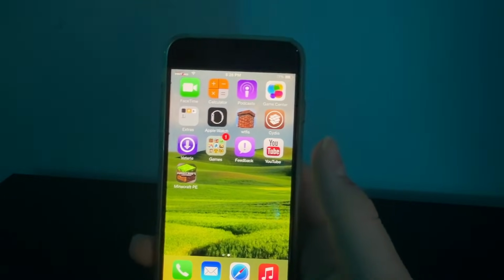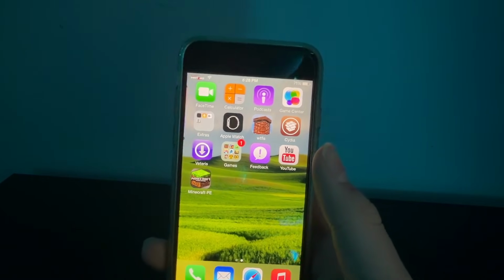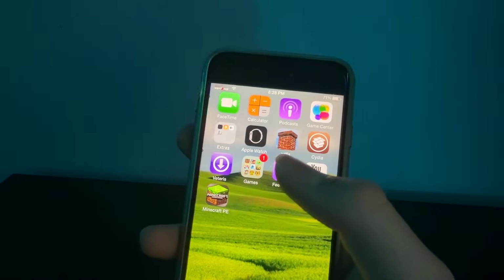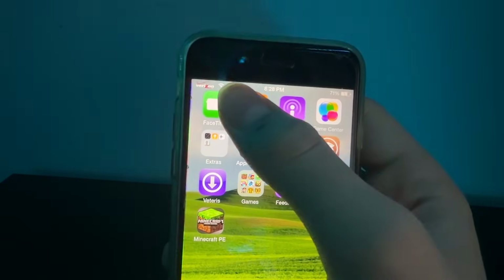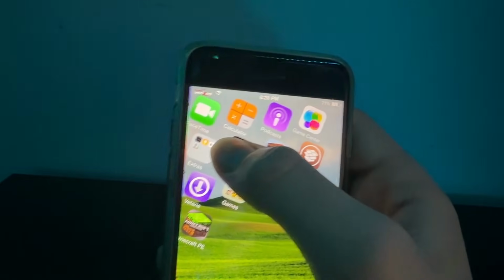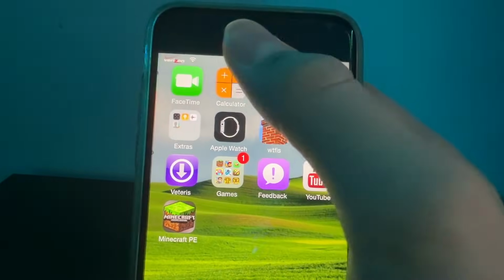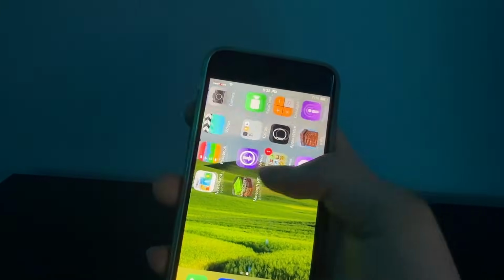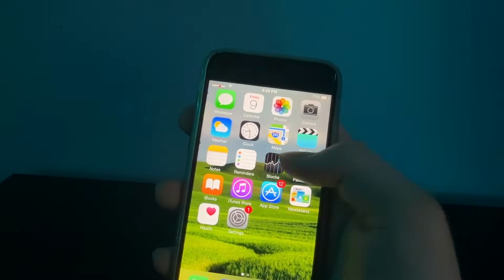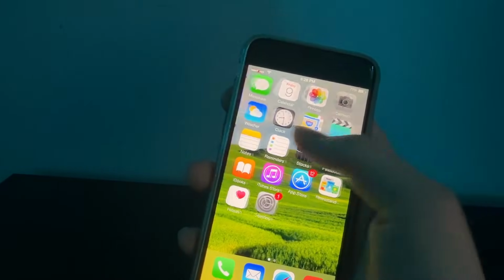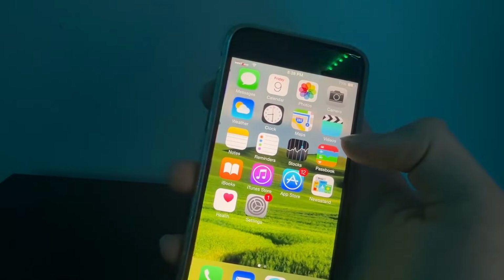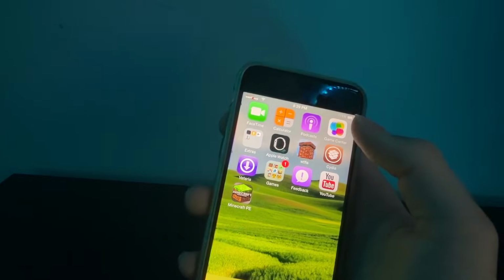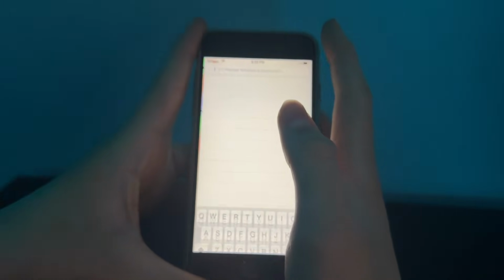Now that we have fixed YouTube, let's add some other tweaks that just overall make iOS 8 more fun. The tweaks I am referring to are Zeppelin and Cylinder. Zeppelin basically just allows you to make a custom carrier logo in place of the no service or you having a SIM in there. So I made it Verizon because this is a Verizon iPhone 6. And Cylinder is basically this little fun tweak. If you know what the Barrel tweak is, where you can customize your home screen animations, that's basically what Cylinder is. So we're just going to add those 2 tweaks and I'm going to show you how they work. They're actually built into Cydia by default.